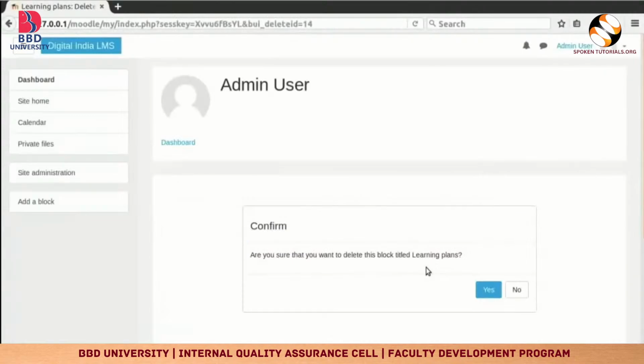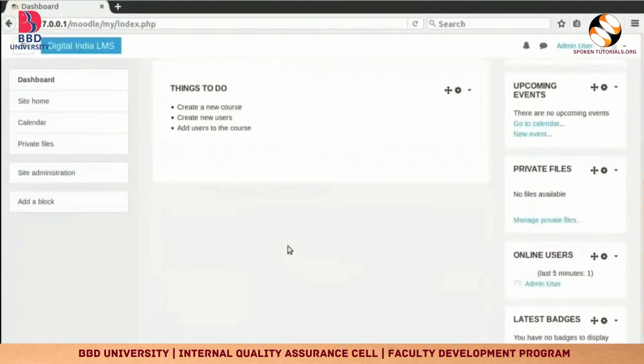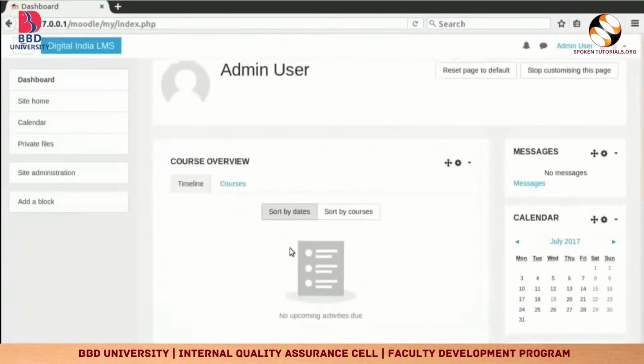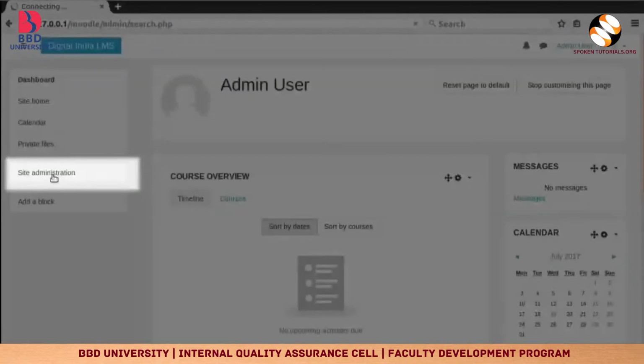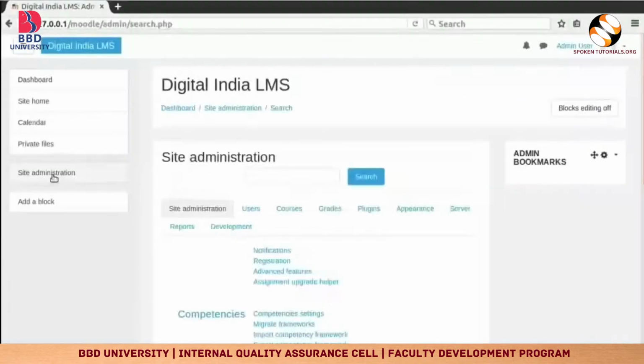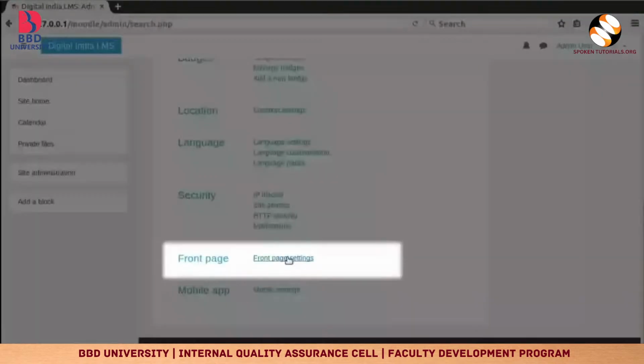Let us see how this changes the configuration we set a few minutes back. Click on the gear icon and then on Configure Things to Do block. Then click on Expand All. Scroll down to see On this page section. The weight has changed to -2. The default weight, however, remains the same. Click Cancel to go back to the dashboard.